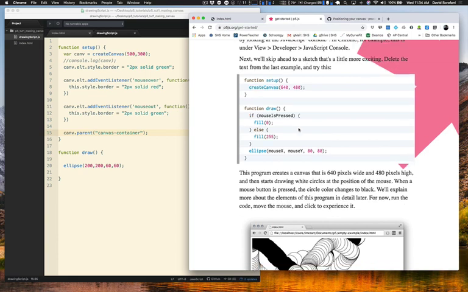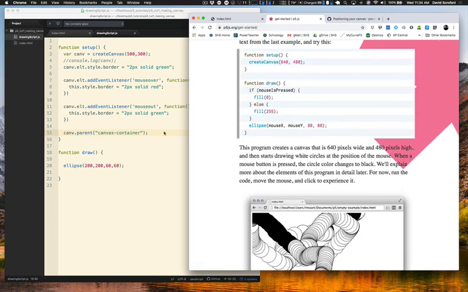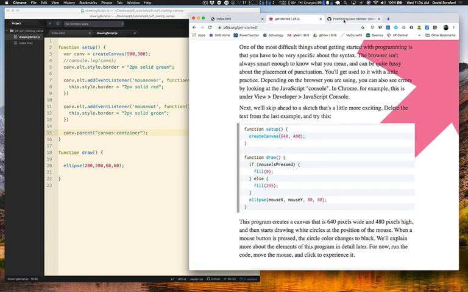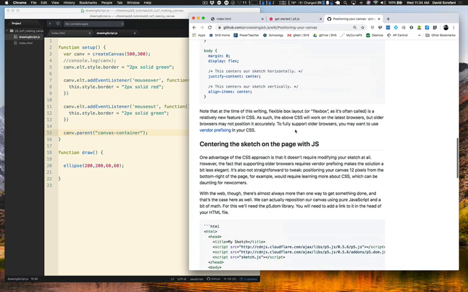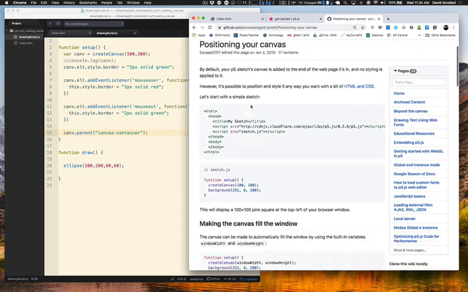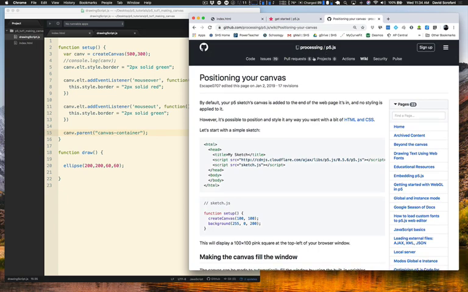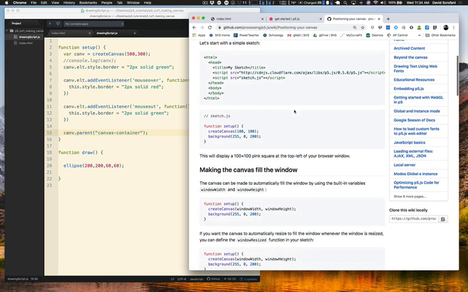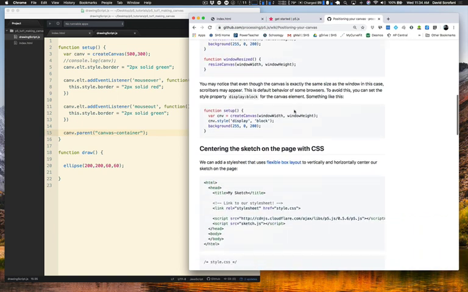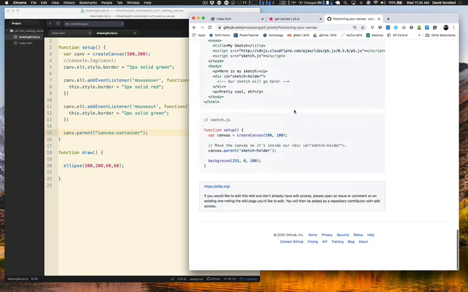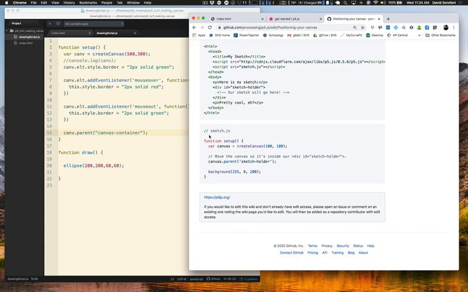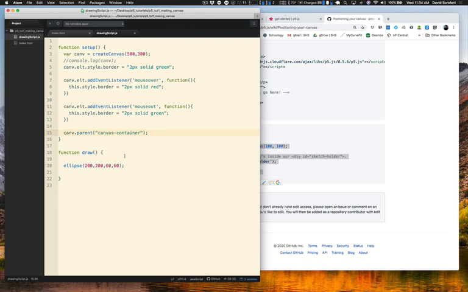By the way, how did I figure out how to do this? Well, it's all here online, and you can see here in the wiki for processing p5.js some of the details on how canvases are created and positioned. And down here at the bottom is where I learned how to set the parent for the canvas and to stick it in that div. So this code that you see down here is basically all that I'm implementing in my own sketch over here.